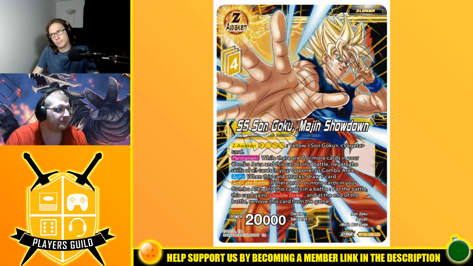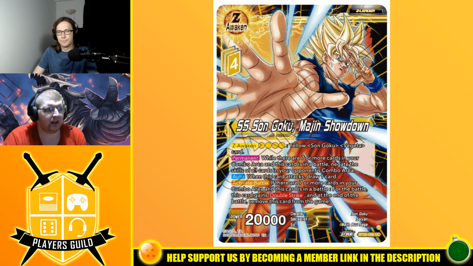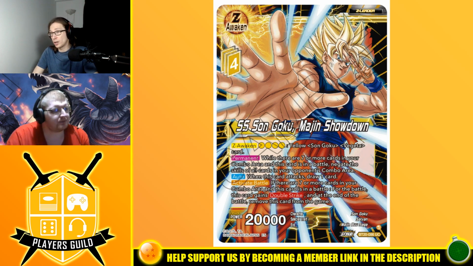And then, still only using 1 energy, you go into your Super Saiyan Goku Sun Imagine Showdown. And then you swing again, you get an extra card. Bear in mind, we've only used 1 energy at this point. 1 energy, and 1 card from hand. That's fair, but we'll give them that. At this point, we've drawn 4 cards total.